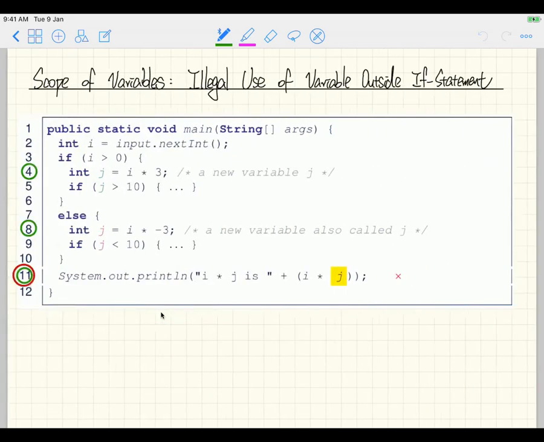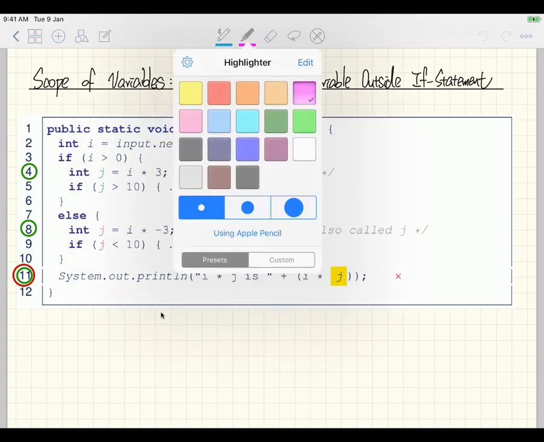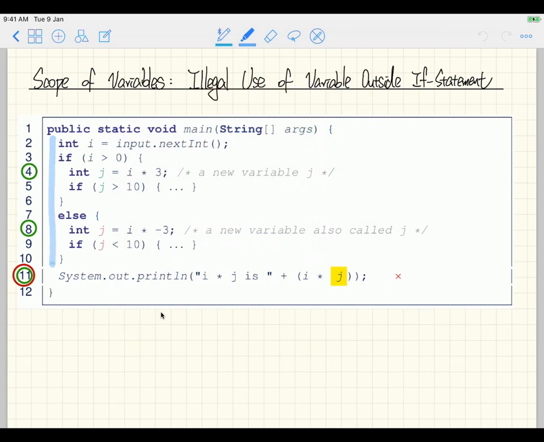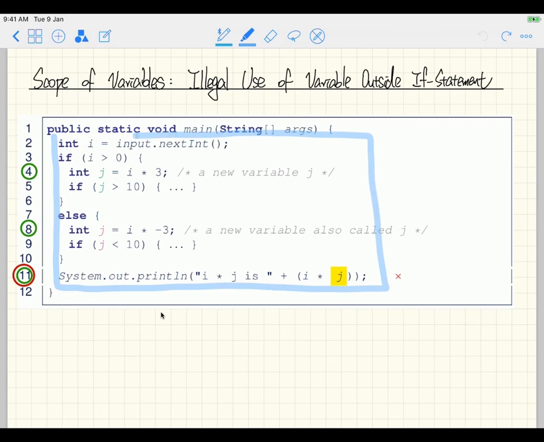Let me see one more. How many more? Okay, we got one more. This one is also interesting. This one also needs some drawing over here. Now, let's have a look at this. Again, let's identify what we know already. Again, this will be the scope for the main method. Actually, let me draw it better. So this is the scope for the main method here.